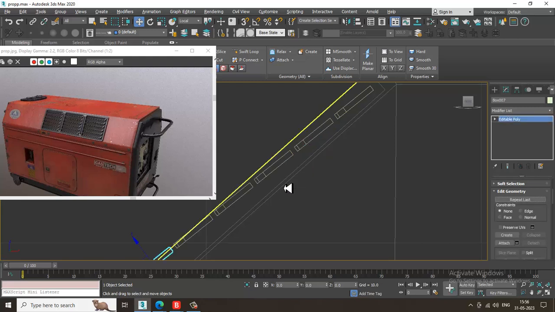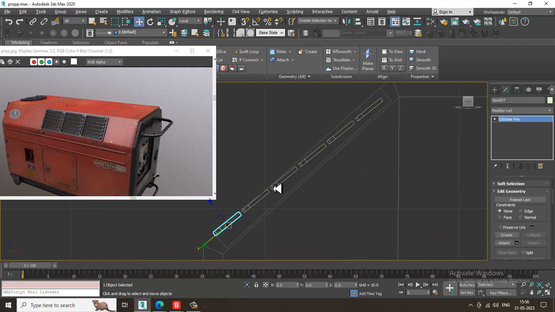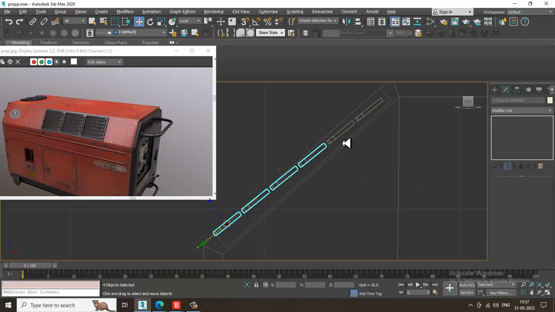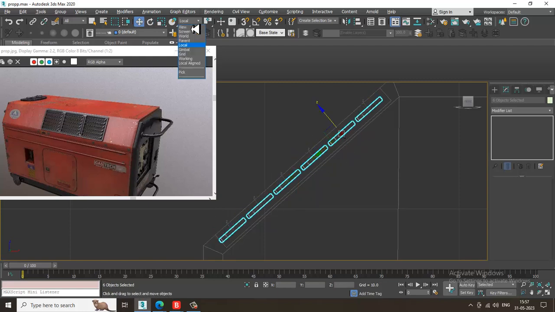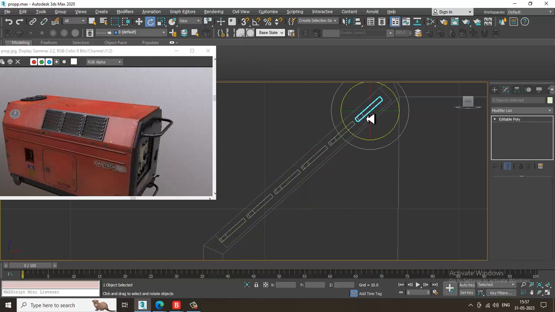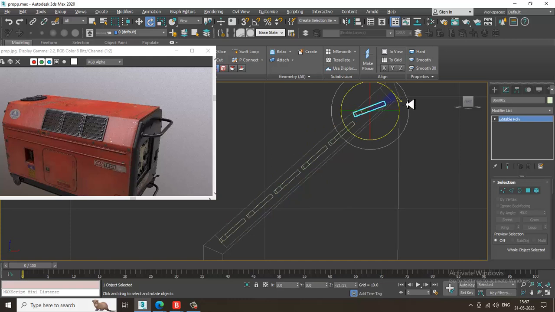So you can just make a copy of it wherever it is required. Alright, so we can just rotate it. We can just rotate this individually.